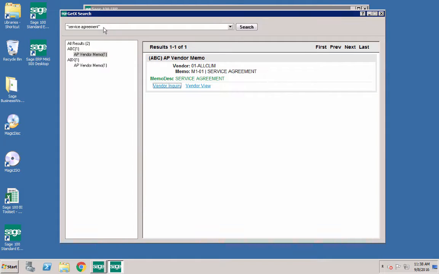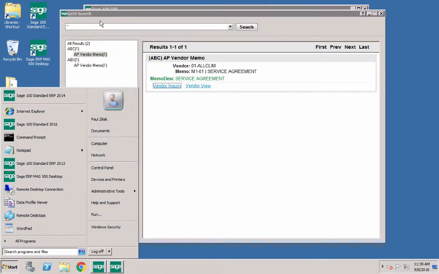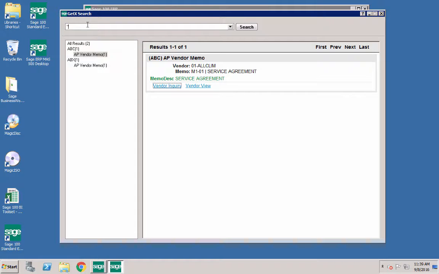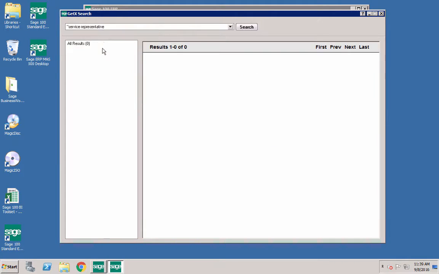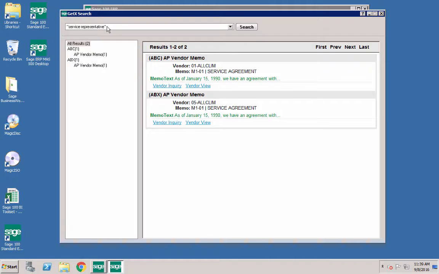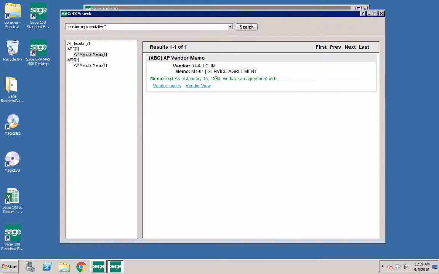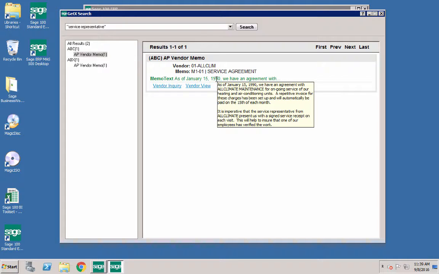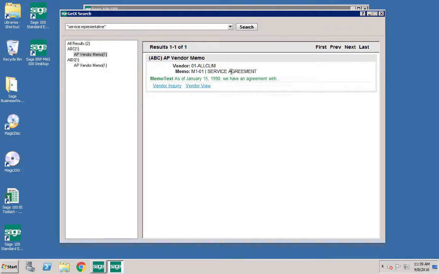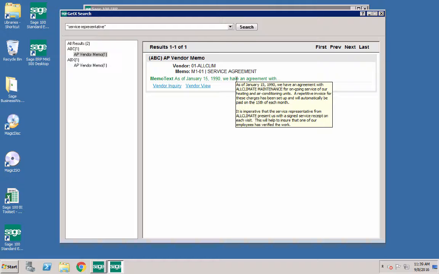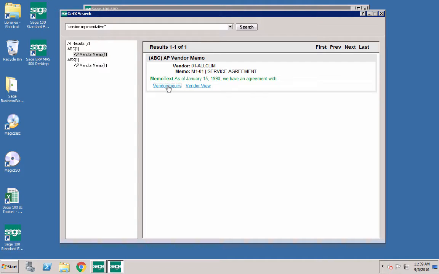So I'm going to come back here. I'm going to add a quote mark to lock in the fact that it's a phrase. So quote mark and paste service representative, and I'm going to put my end quote there. And here's that match right there. You'll see I hover over it, and it's going to show me the long text, and I find the match on my service representative.